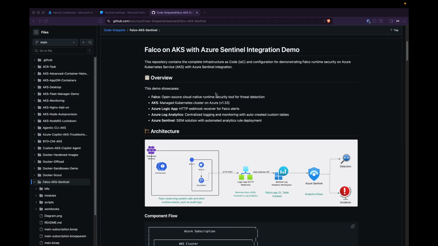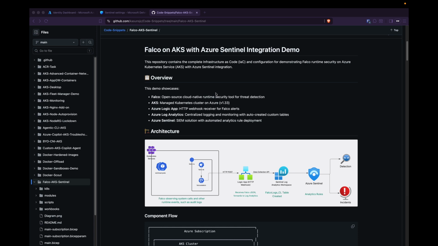But the question is how we can secure the container runtime, how we can identify if there are any malicious activities happening when the container is running inside the cluster.